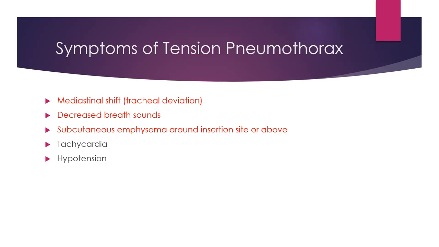The first three things you're going to look for as a nurse is what's called a mediastinal shift, where the trachea actually gets pushed over. If I have a left-sided pneumothorax, that trachea is going to push over to the right because there's so much pressure on the left side that everything shifts over. Tracheal deviation — we know from normal health assessment that the trachea should be midline, but you will actually see it move over to the side. On the affected side, we would have decreased breath sounds because that tension or pressure in the chest cavity means that lung cannot expand as it should.